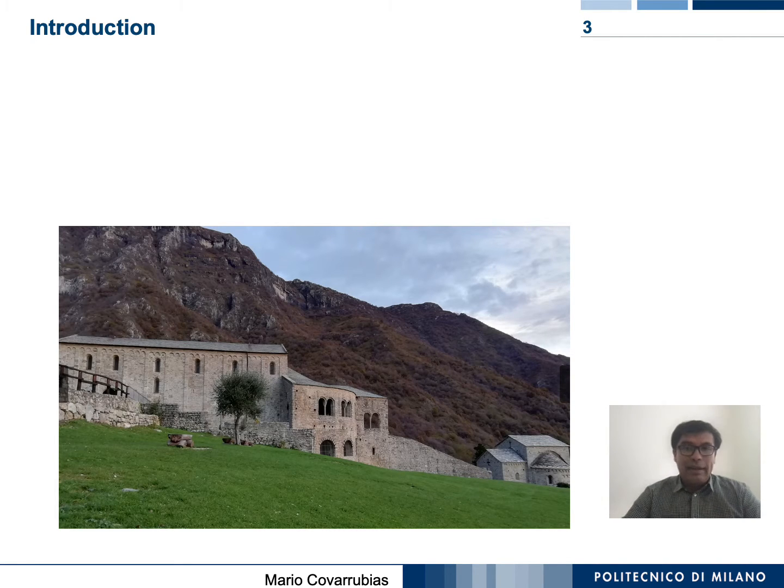So San Pietro al Monte is located at 663 meters above sea level and can be reached from the village of Civate in Lecco city, going up a mule track accessible only on foot. It takes about an hour of medium difficulty walking to reach the monastery. Due to the medium level difficulty, it could be particularly difficult to reach San Pietro al Monte Abbey for people with limited motor abilities, for example, people in wheelchair or with some lower limb motor limitations.